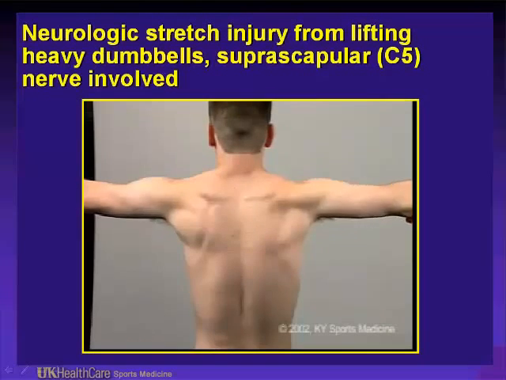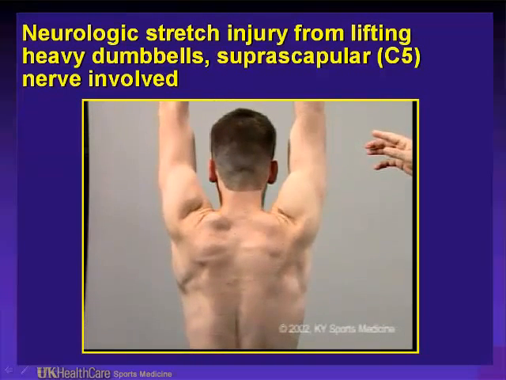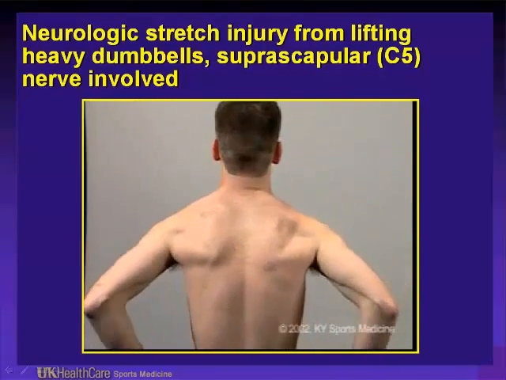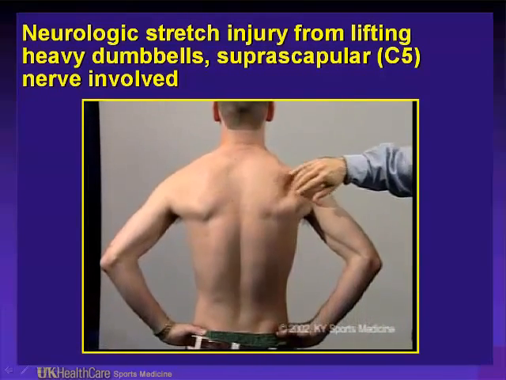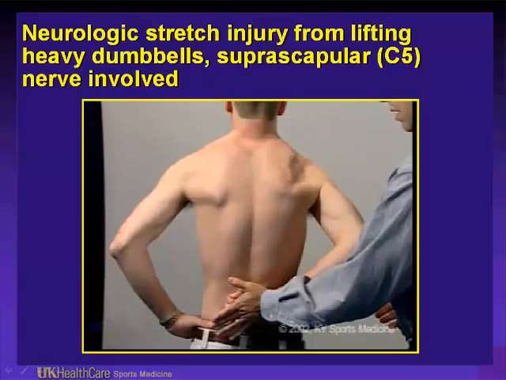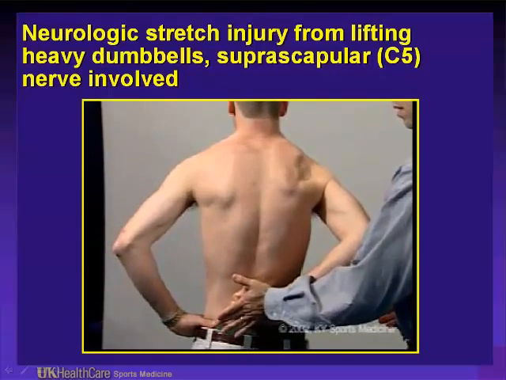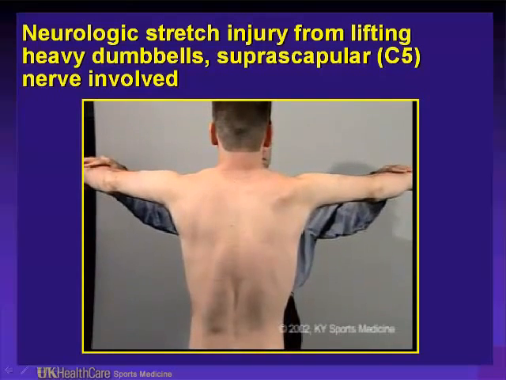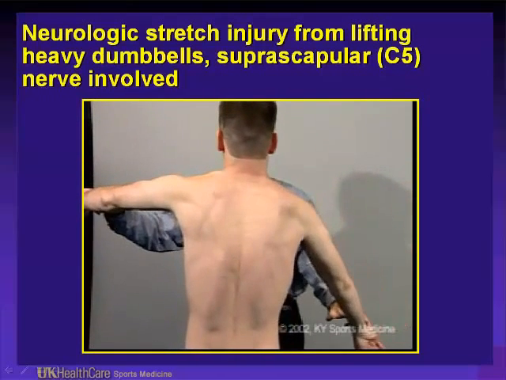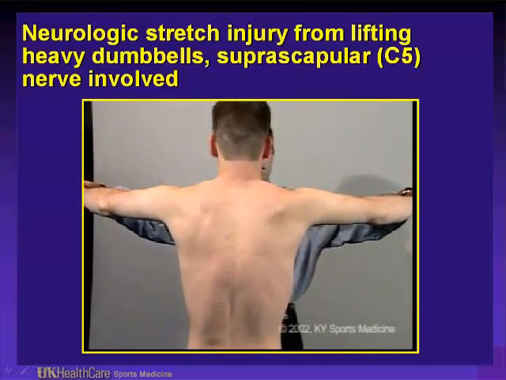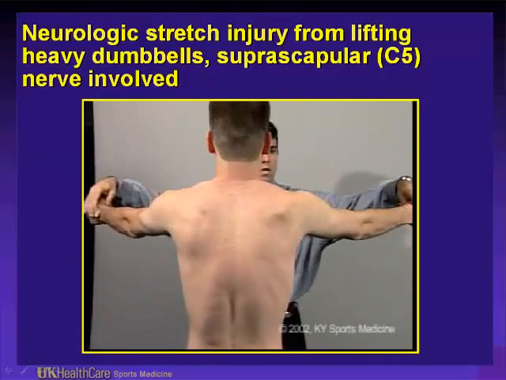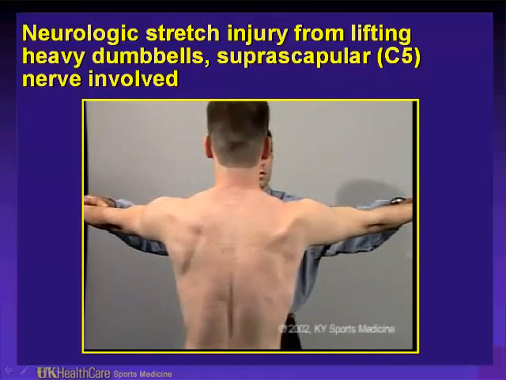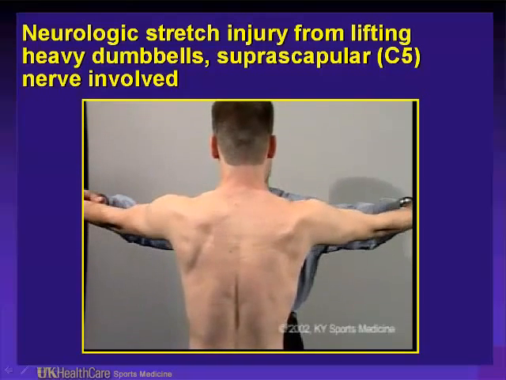He had a suprascapular nerve stretch, came in with shoulder pain. And again, look at the asymmetry. It's his right side. You can see where there is a concavity or a hollow in the scapula. He was doing 20-pound dumbbell presses, flies, and developed a suprascapular nerve stretch injury. His shoulder does hurt because his supraspinatus is weak, but it's from a neurologic stretch injury, and this is a young college student who shouldn't have that amount of atrophy.